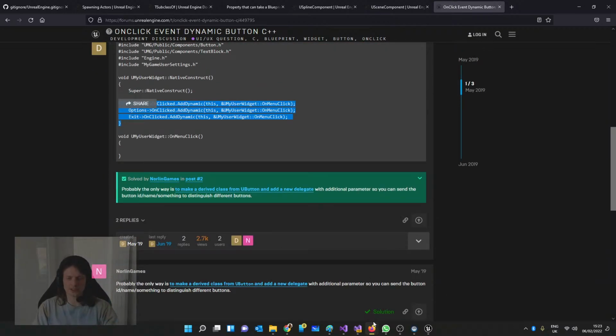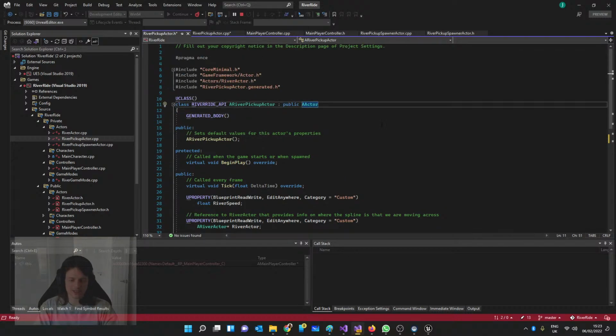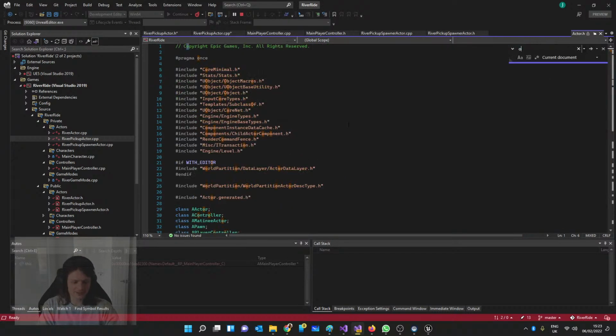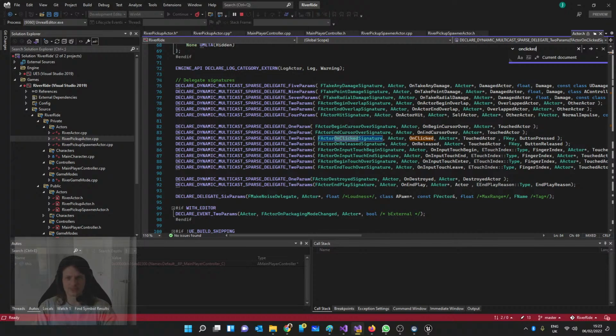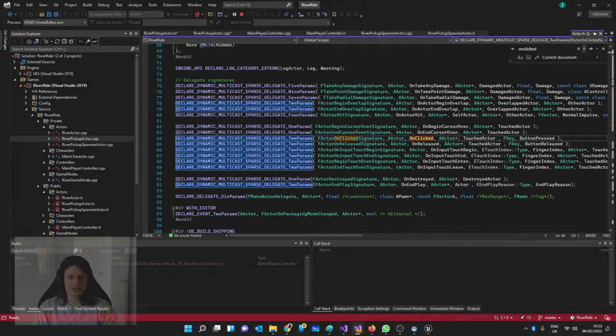Okay, fair enough. Let me show you the more complete thing. If I go back to my actor and go back to that OnClicked event, this OnClicked has this function signature. And if I go up to that, here it is. It's using something called a macro, which Unreal Engine has made and which simply gets replaced by actual code.